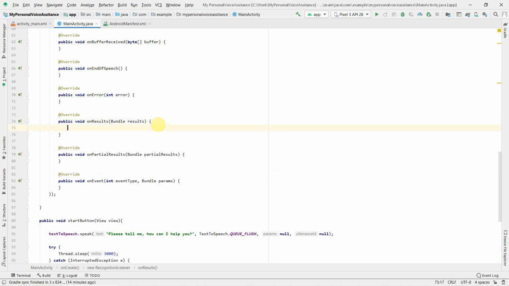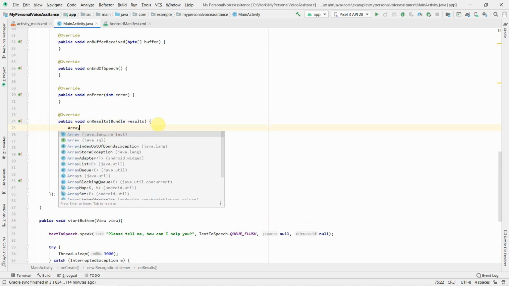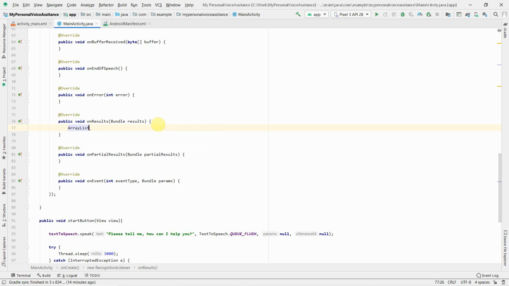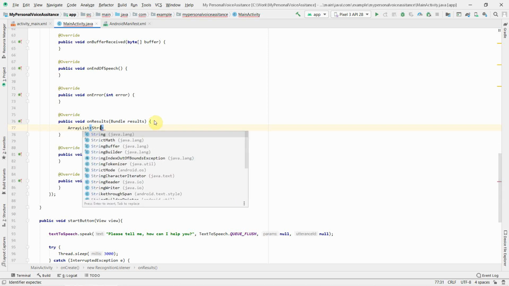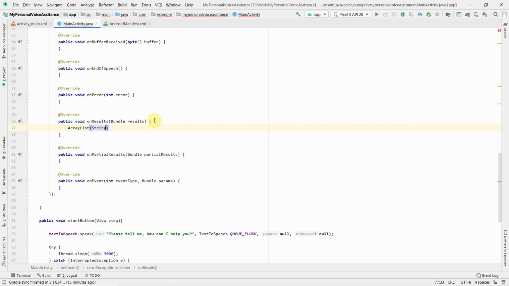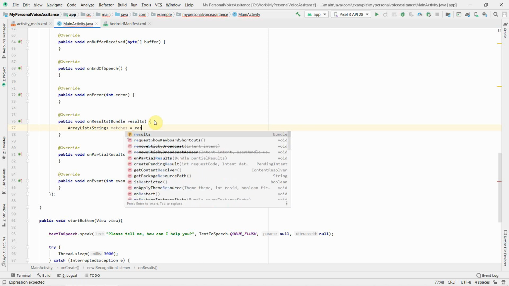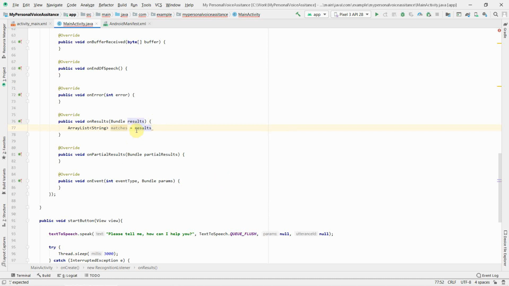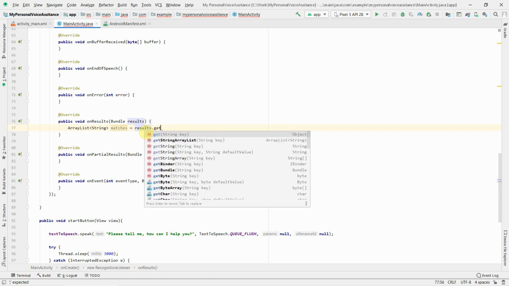So now we will complete our onResults method here. In this, we will have an array list of string, so we can make it more than one string. That's why we have to catch it in an array. And probably we can just define matches. So results, the local variable here, whatever we get in results, and then we can extract the string array list from this.